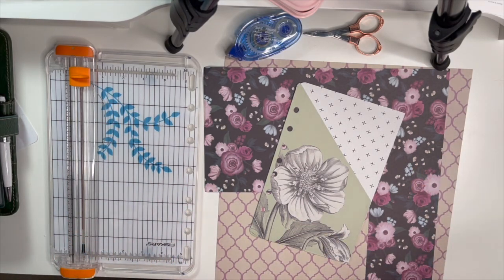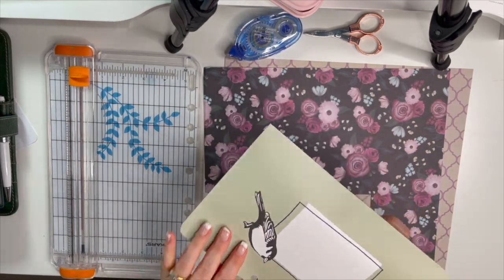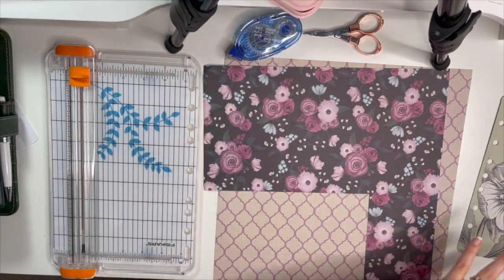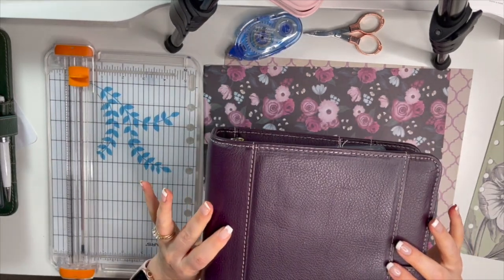Welcome back. In today's video, as you can see, I'm going to be doing a DIY. I want to attempt to make myself a pocket folder for my binder, because this is my binder for January.